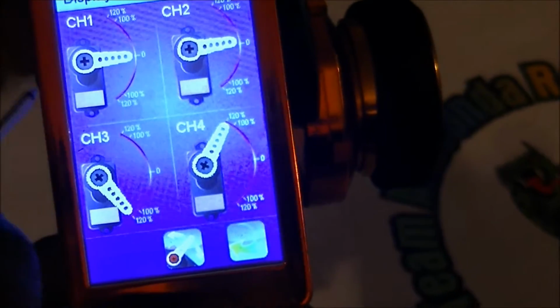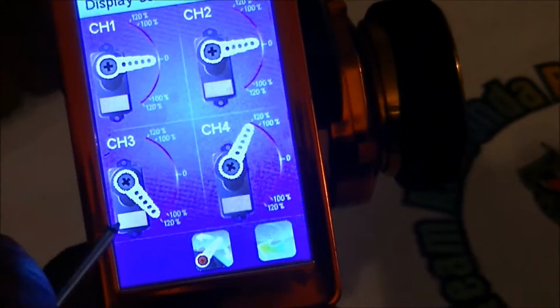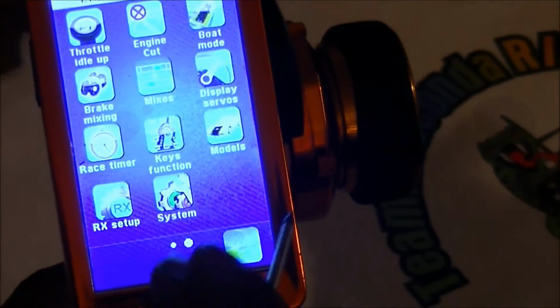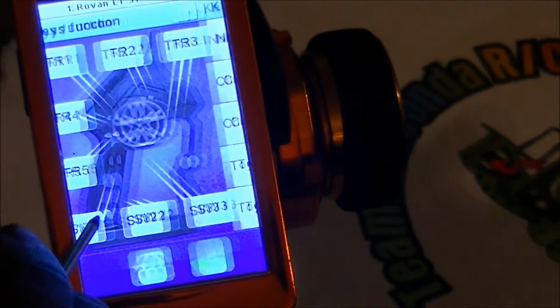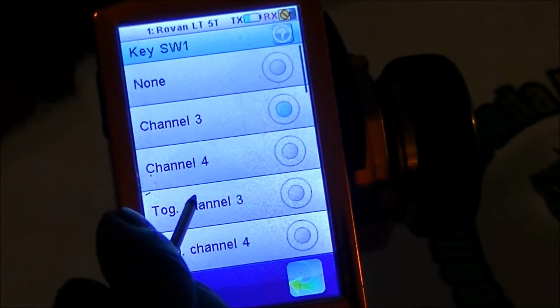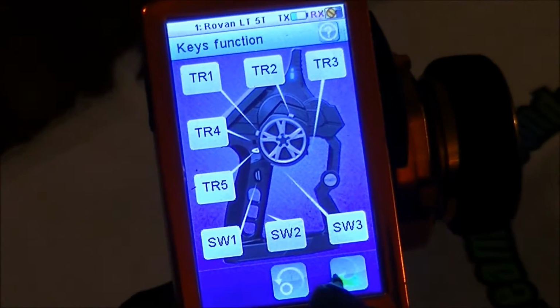We want it to be able to toggle. When you click it one time, it stays up. You click it again, it comes back down. So to make sure we have that right, it goes back to the keys function. Go back to the SW1. And we want to select TOG channel 3, which is short for toggle channel 3. Once we have that set, it will go back.